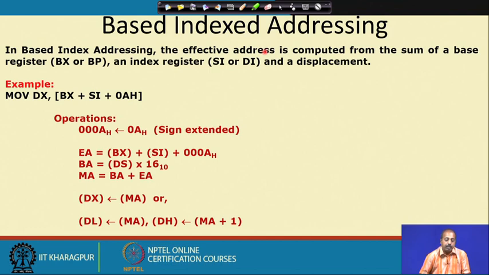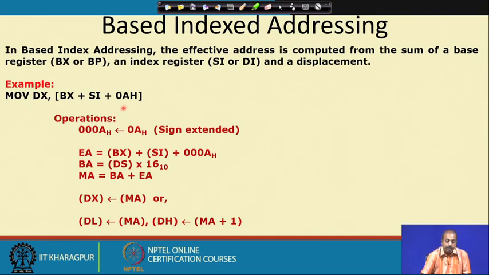For that purpose we can use this type of double indexing, double indirect addressing. So, the effective address is computed as the sum of the base register and the index register. The base register is BX or BP and the index register is SI or DI.